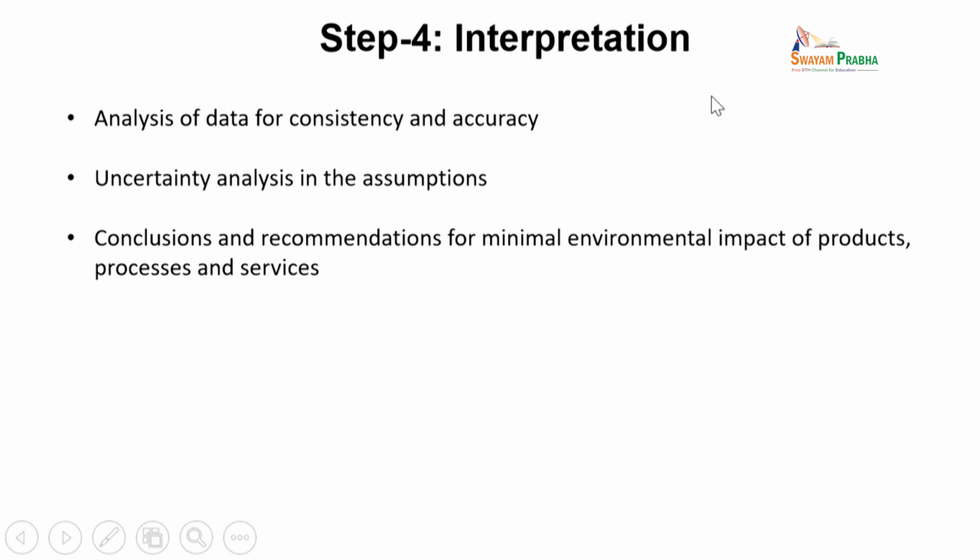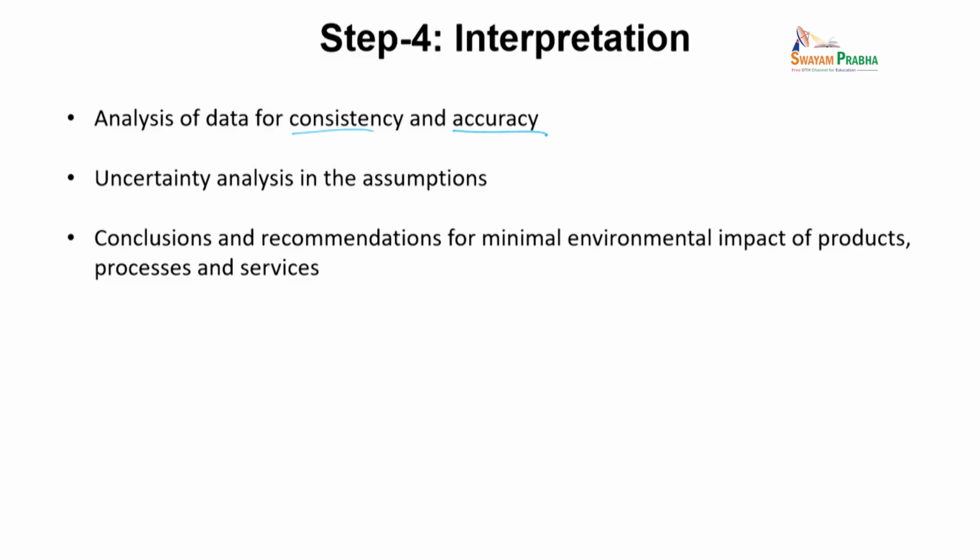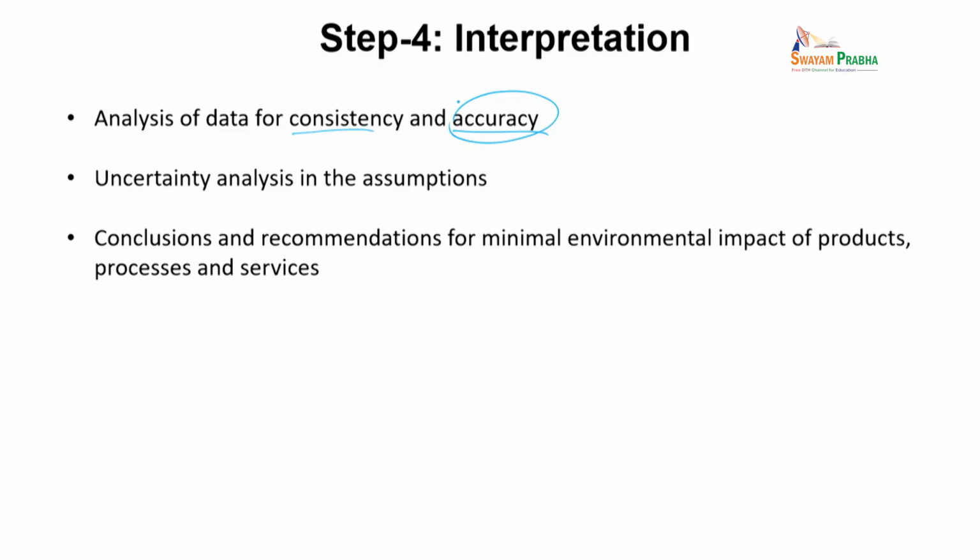Step 4 is the final one, which is very important, because after you assess, we have to make sense of these numbers in a relative sense. First of all, we have to make sure that whatever analysis we have done, the data is consistent and accurate. This can be done based on studies done previously. You compare with literature and compare and contrast between your results and what is reported, so you can find out whether your calculation is consistent or not. And the accuracy of the database is also very important, because the database keeps evolving. New information is added, so you have to be very careful which database, which version of the database you are using.